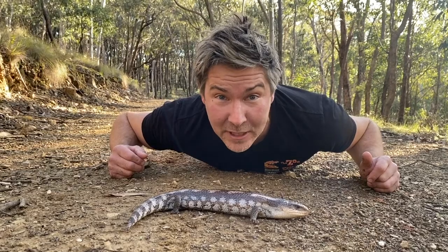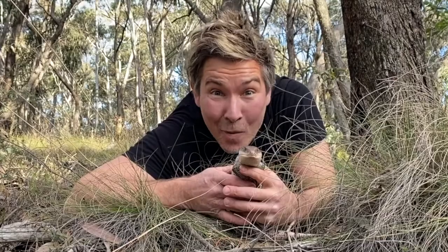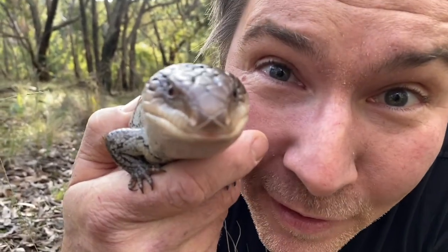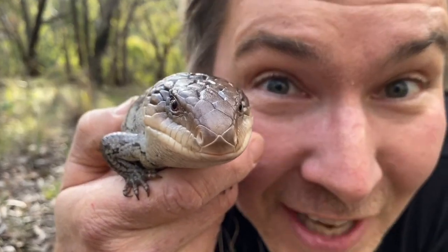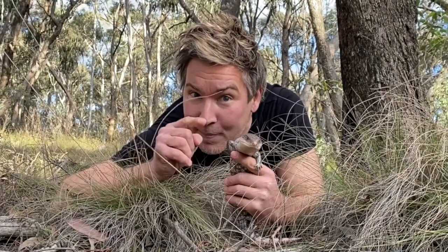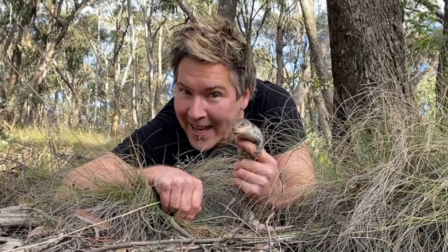Slow down in summertime when lizards are sunbaking — don't run over our lizards. Create lizard loungers in your back garden or school garden for blue-tongued lizards to live in and shelter away from predators. Invite a blue-tongued lizard into your back garden and you won't have pest animals eating your veggie patch. Remember, your pet dog or cat would see a blue-tongued lizard as a juicy snack, so look after them — we need them. They do a great job for us and they disperse seeds of wildflowers throughout the city of Manningham.